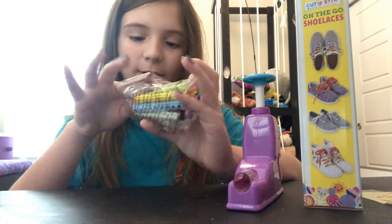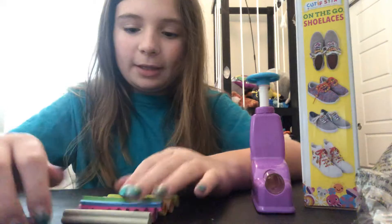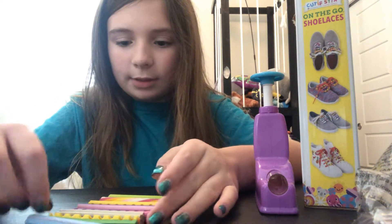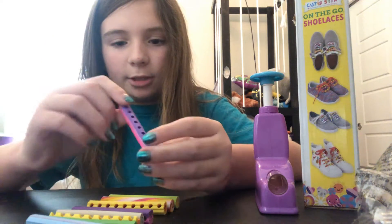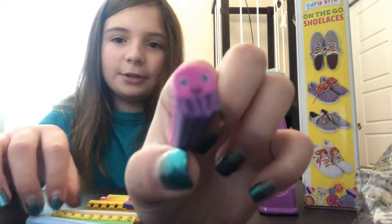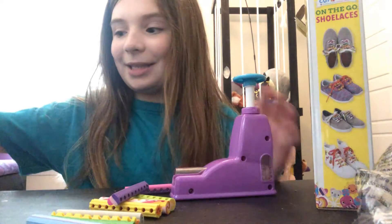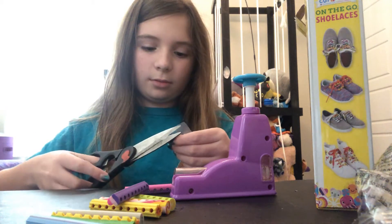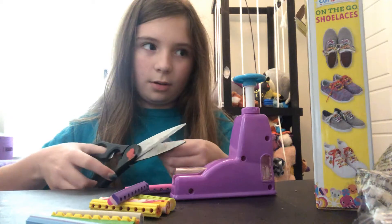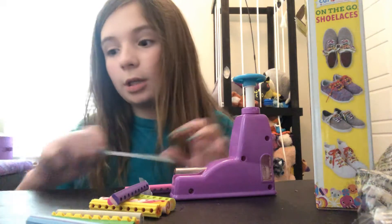They actually have little designs on them. The one I'm probably not going to use that much — I like this one. I have two that are kind of like this, but this one just has white to it. I don't think I'm going to use the jellyfish so much. We're going to try it with this one. We need our stick wand. I'm also going to rate this — see whether you guys should get this or not.